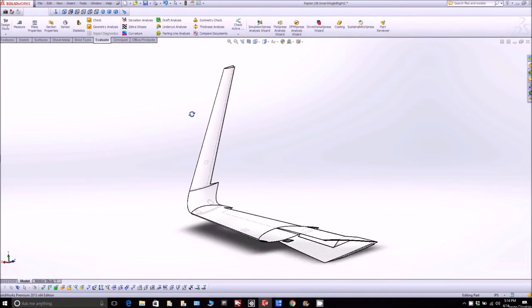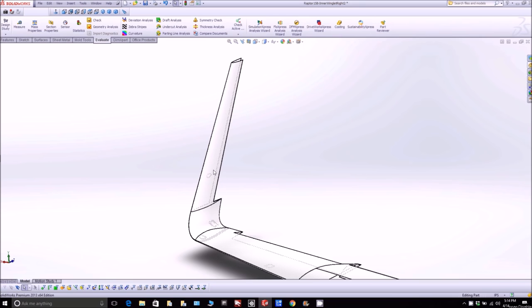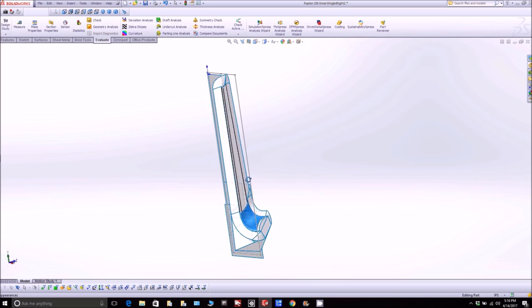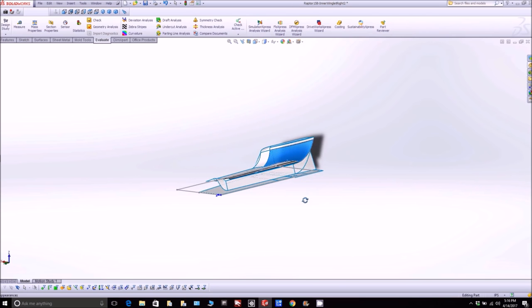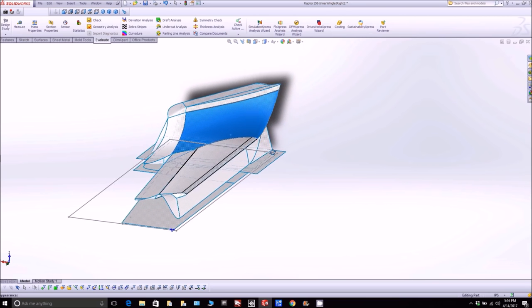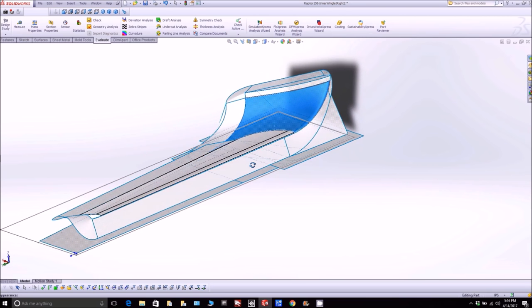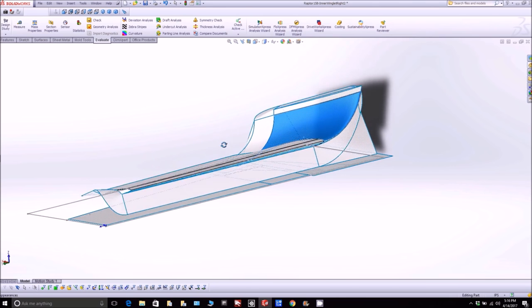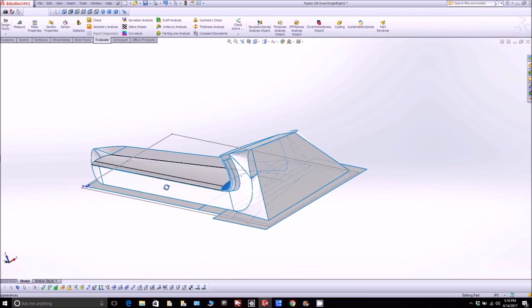Next up in terms of plugs and molds is the inner winglet skin — two different surfaces. All the tooling for the mill had to be set up, and here it is with all the flanges put on, still on the angle. Rolling it around, you can see how it looks sitting on the table or on the plug itself, with all the different flanges in place to make layup easy and provide a nice flange for vacuum bagging.